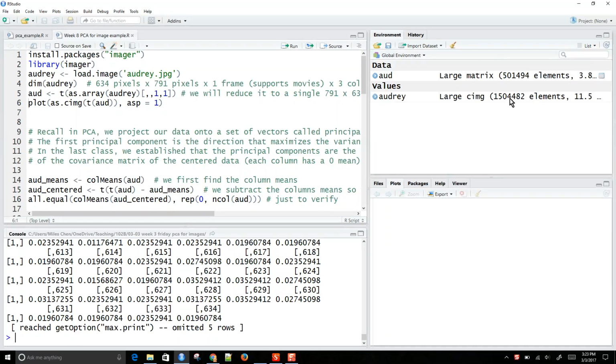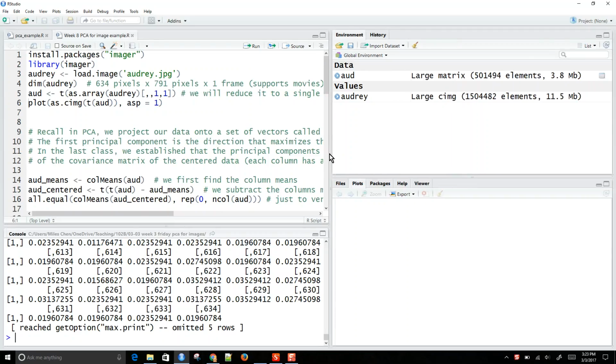I don't know if you can see, it takes up a lot of memory in R, because each cell or pixel is now represented by type double, whereas in an image you have 256 levels, a small integer value.